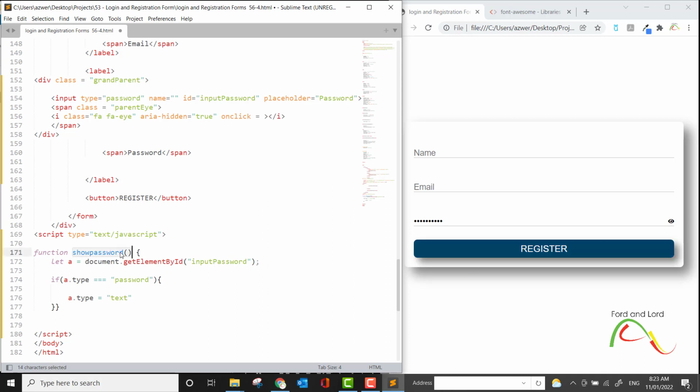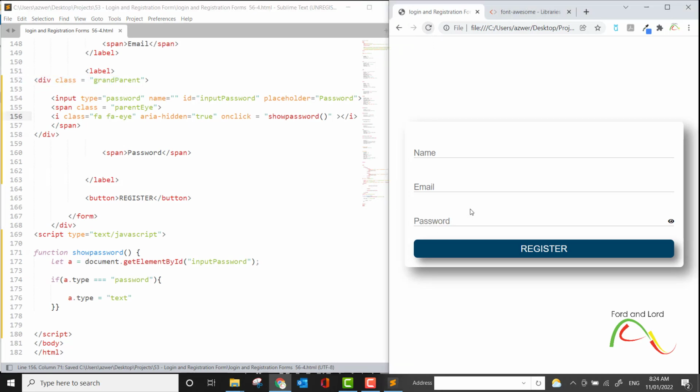So copy and paste this here, in quotations. All right. So if I save it now and refresh my page, type in my password and click onto this icon, the password becomes visible. Although if I click again, nothing happens.